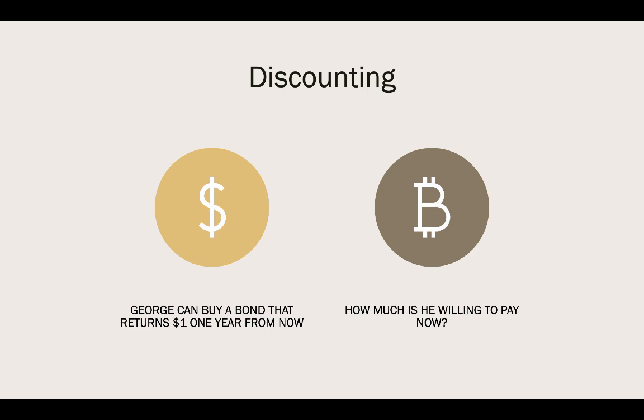Another way to put this is I've got someone, let's call him George. George can buy a bond right now. In 1 year, that bond will give him $1. So he spent some money on a bond, and in a year, he gets $1. So how much money right now is he willing to pay for that bond? Because he can pay for that bond and get $1 in 1 year, or he can not buy that bond and just hold on to that amount of money. So whatever that amount of money is, which is the greater benefit to George?